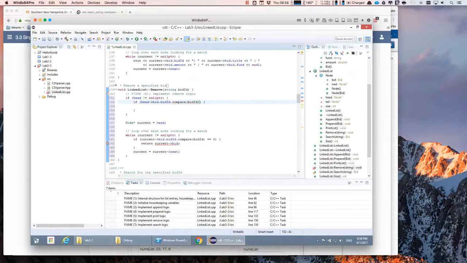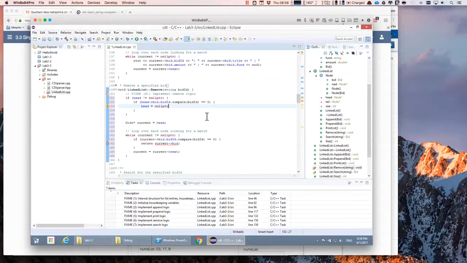So if the head node is the one that actually matches, and since it's going to be removed, removing it is simply a matter of doing this. We say head equals null pointer, by setting it to null.